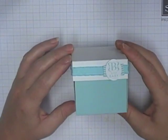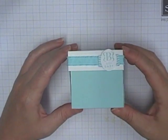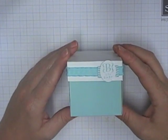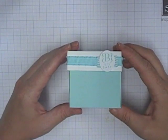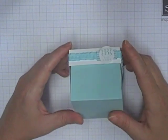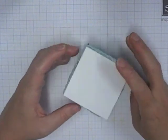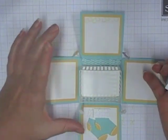When you purchase a kit you can get it decorated or undecorated, but in both cases all the cardstock is pre-cut, scored, and all you really have to do is glue them together. The decorated kit you just have to stick your decorations on; the undecorated kit you can choose whatever you'd like to put inside. So let's have a little look at this one.